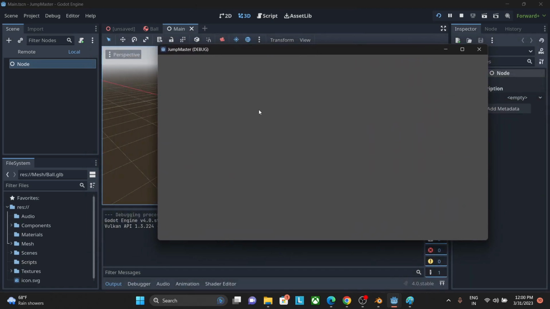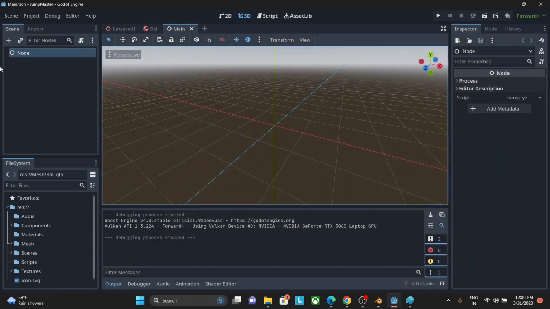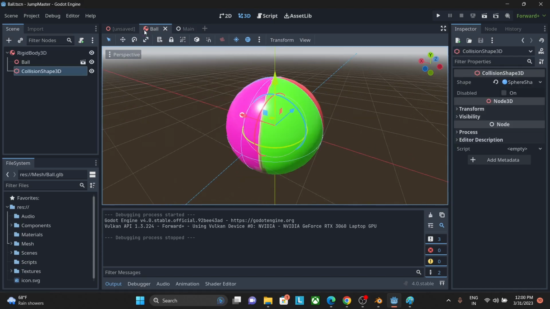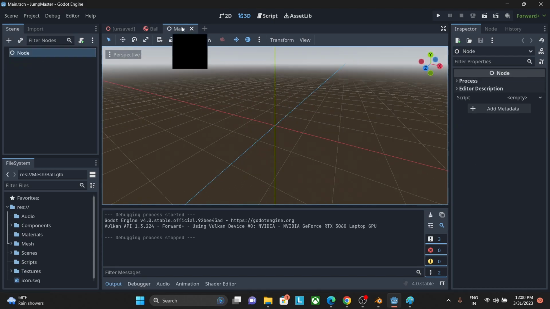So right away you will see that there is nothing coming, and that's absolutely fine because in my scene I have only one node. Okay. So now how do I instantiate my ball scene inside this? There are mainly two ways to do this. One is basically you can go over to this main scene and you can click on this chain icon.